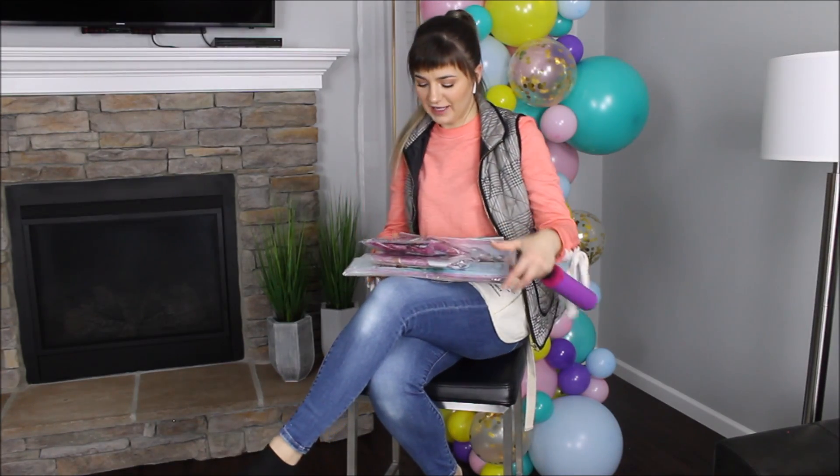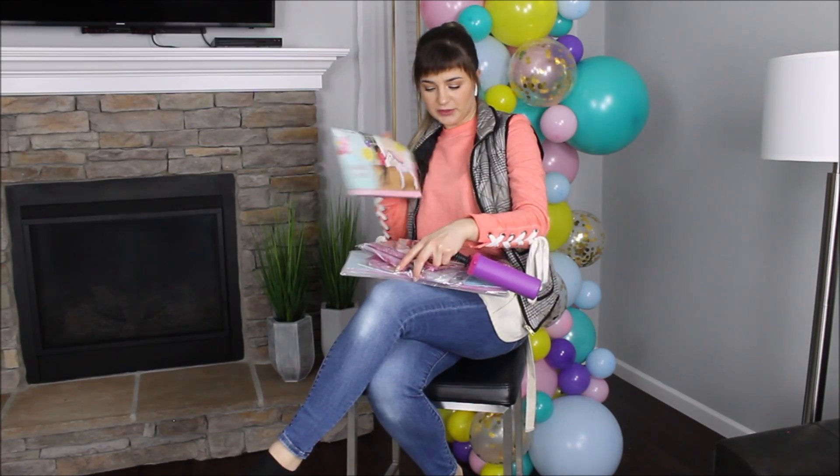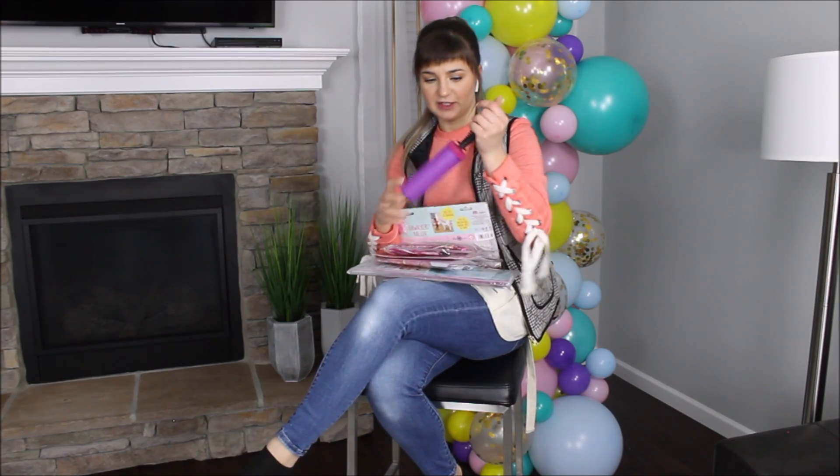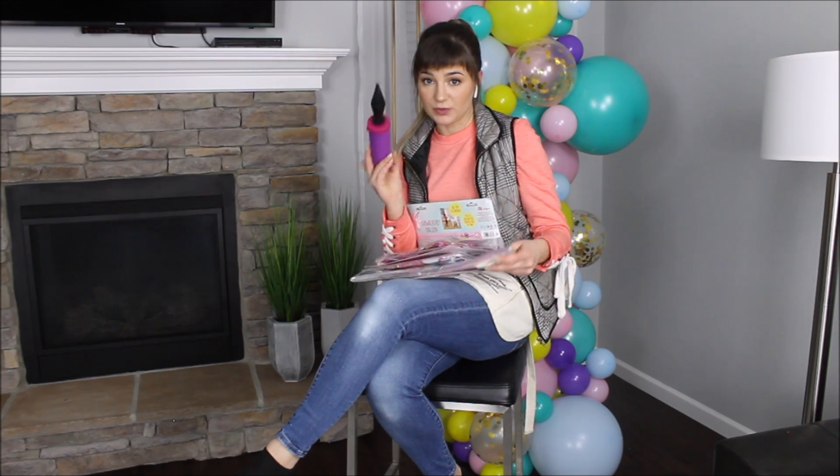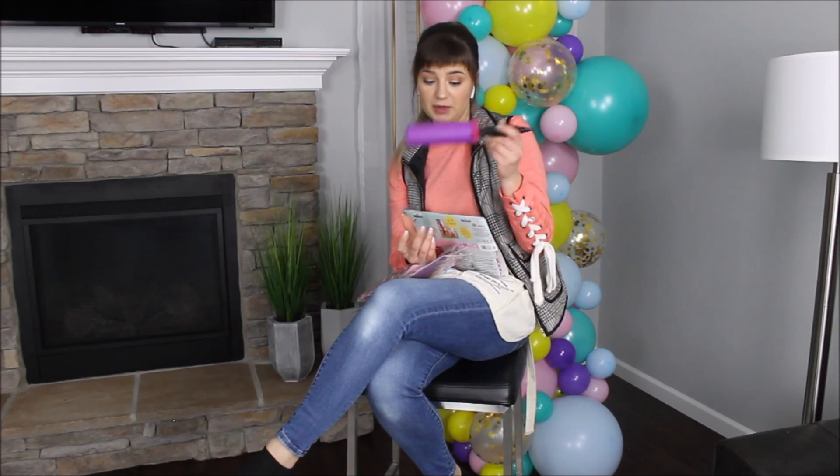Now it's time to deal with our walk-in unicorn balloons and tassels and unicorn heads. For these balloons I am using a hand pump, because all the self-sealing balloons have a plastic insert in them. When you use a warm electric balloon pump, you can melt those plastic inserts and your balloons will start losing air little by little and eventually deflate. That's why I am using a hand pump.